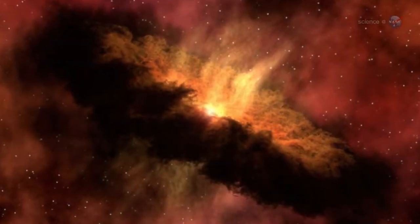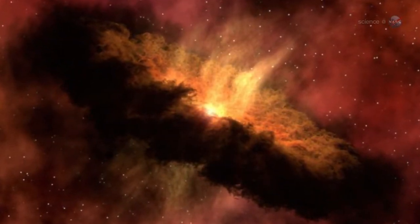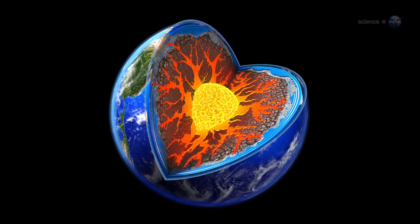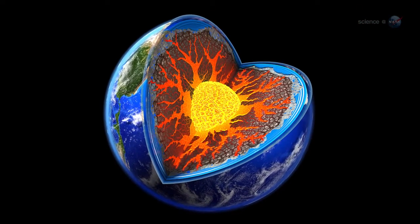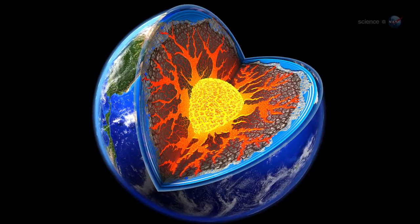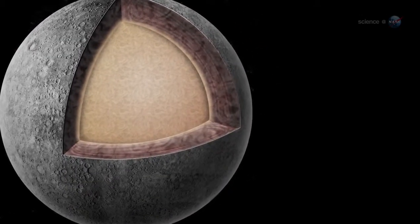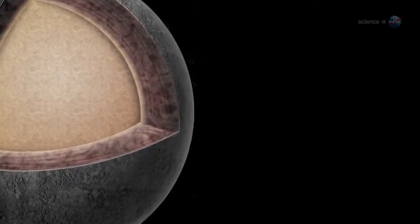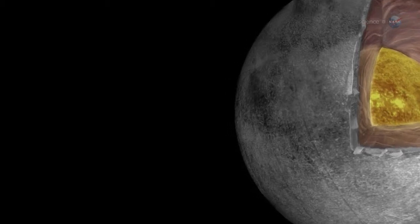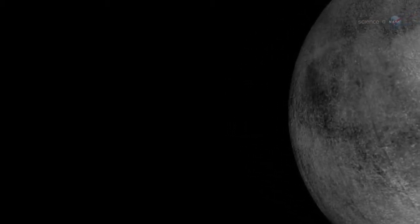Apparently, Phoebe formed early enough in the solar system's history to capture radioactive materials in its core. As in the core of Earth, radioactive decay inside Phoebe would produce a significant amount of heat, warming the interior and reshaping the moon into a sphere. In this scenario, heavier materials would sink to the core, and lighter materials would float to the top. Indeed, Cassini data indicate that Phoebe has denser, rock-rich material concentrated near its center.